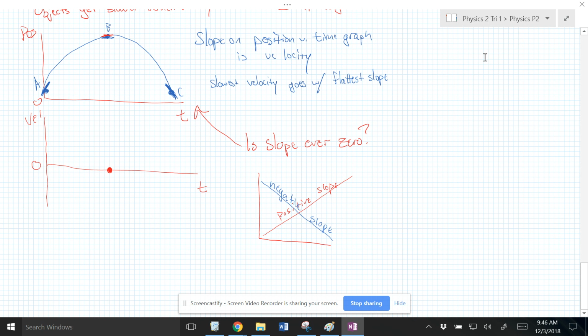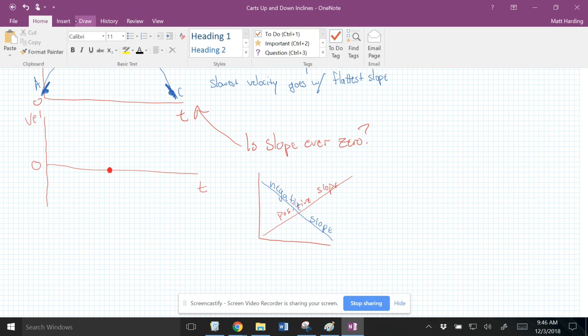Right at the end of the period, we were talking about the slope here at B as being 0. So, if you need this somewhere just as a reminder how to translate slope, what does it look like if there's a negative slope? What does it look like if there's a positive slope? Or what does it look like if there's no slope at all?